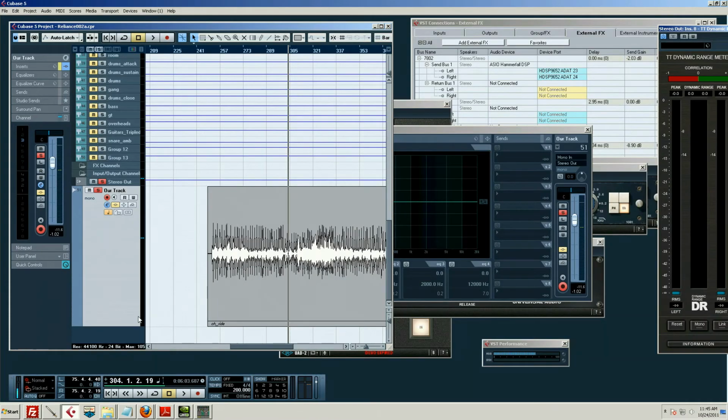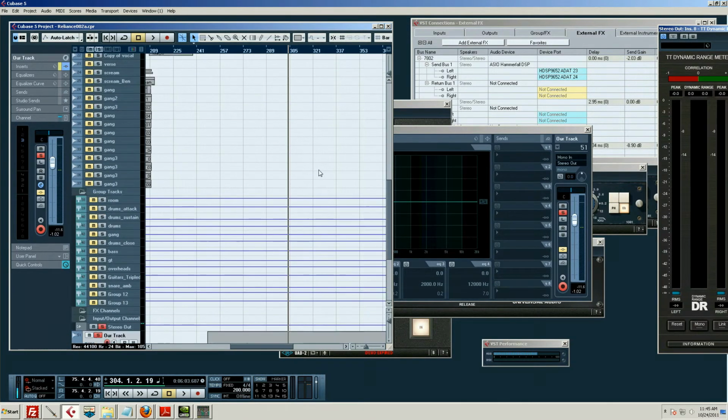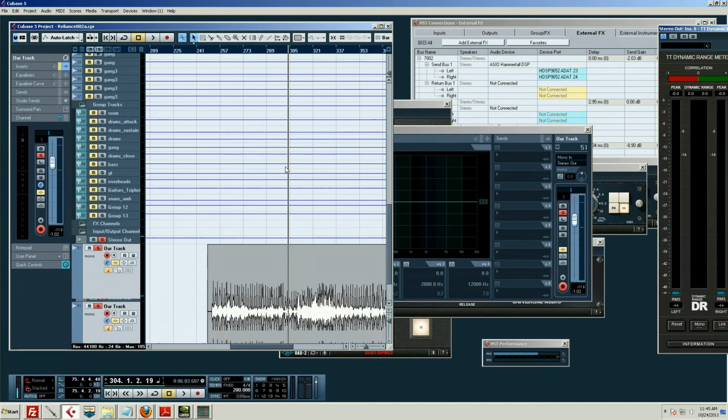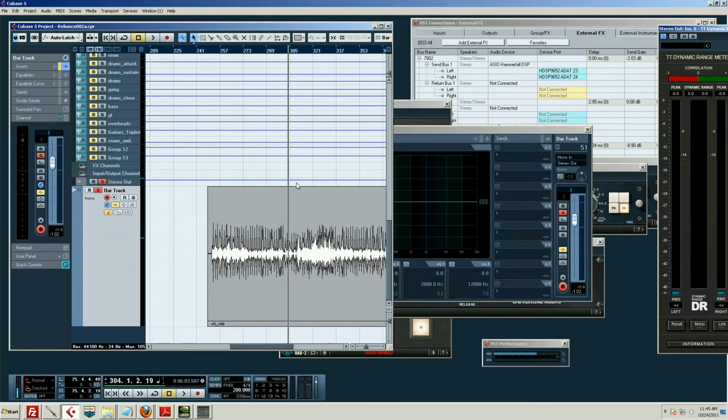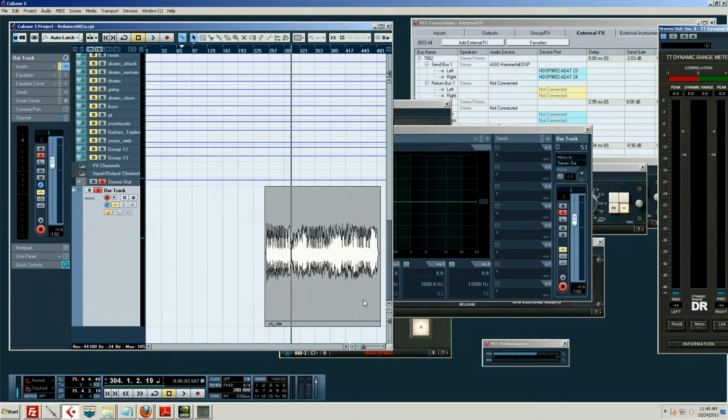Okay, for this particular session, we're going to assume that we're missing a file. The guitar player goes, hey, where's my guitar solo? And I look all over this project, hypothetically, and I go, uh-oh, I don't see a guitar solo, but maybe I remember recording it. Well, let's just assume we know it's on some other project.